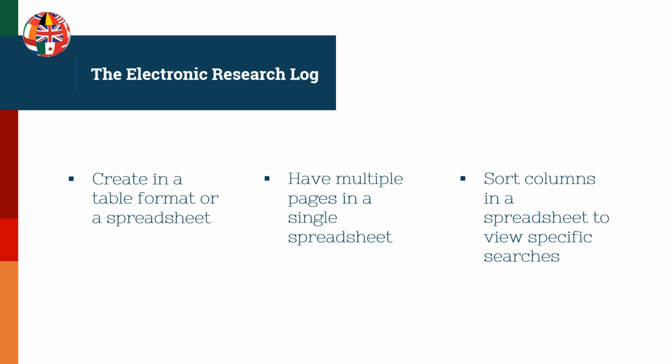Now let's talk about the electronic research log. This can be created in a table format or a spreadsheet. If you're doing a spreadsheet format, then you can also have multiple pages in a single spreadsheet. Another benefit of a spreadsheet is the ability to sort columns to view specific searches.